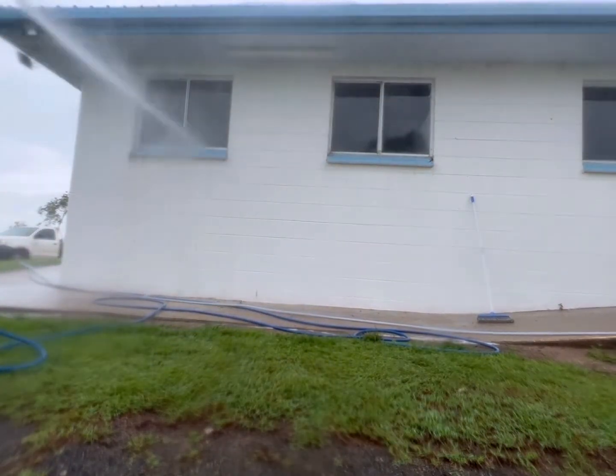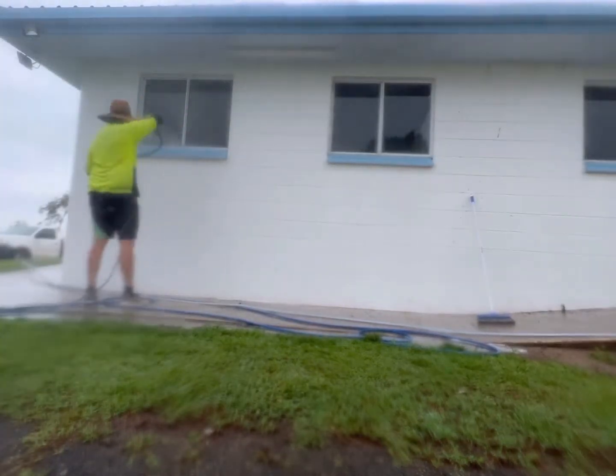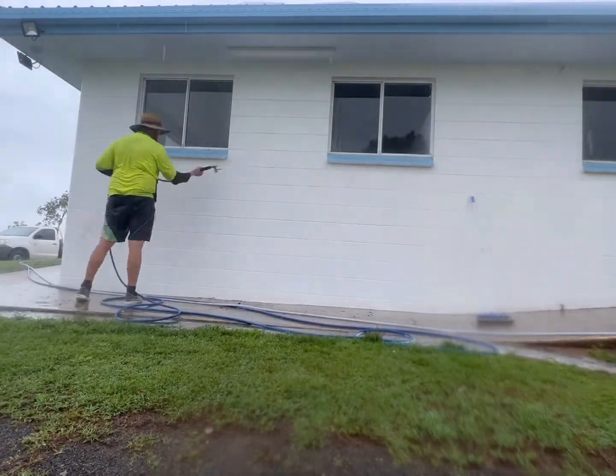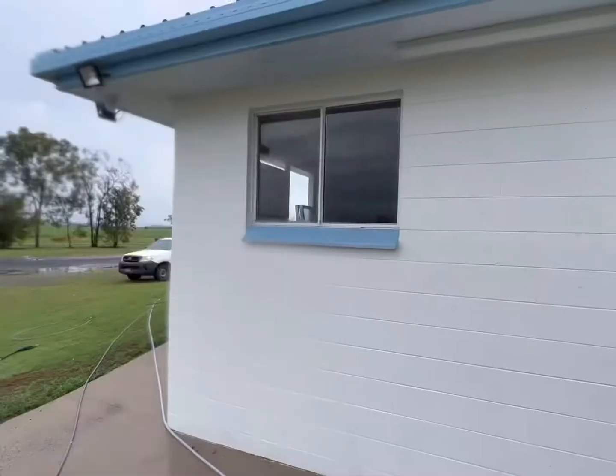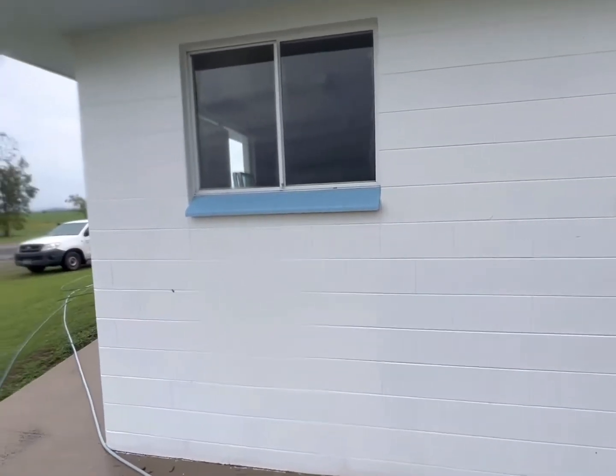Ken's just giving it a bit of a broom around the windows, and I'm applying a little bit of pressure with our pressure washer to wash all the spiders' webs away. You see it comes up pretty good.